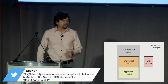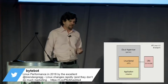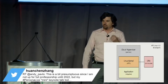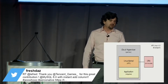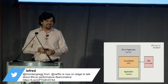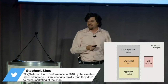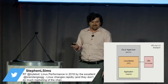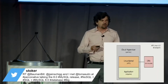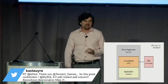The Linux kernel, which I want to talk about, it has its own patches. It's the kernel page table isolation patches. Applications like MySQL, all applications need to be recompiled with the new retpoline compiler option. And then CPUs have microcode updates as well. So this changes everything. And all of these have a performance impact, all of these updates. It is terrifying. Fortunately, the engineers working on this have paid close attention to performance, and so the degradations we will suffer in 2018 won't be as bad as they could have been.